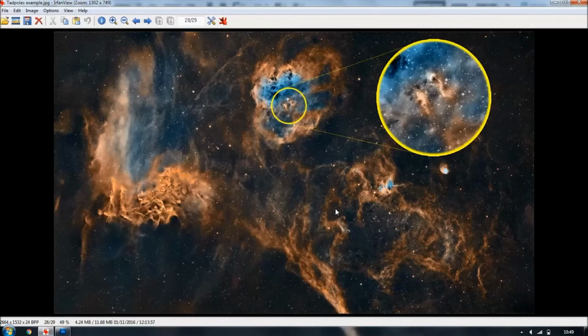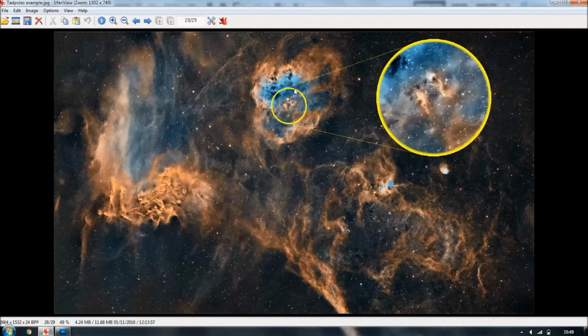There's another one here. This is the tadpoles, and again what you can see here is the tadpoles have been highlighted, circled so that you know exactly their size within the main image, and then they've been pulled out, magnified, so that you can get a clearer and larger view of them within that image.